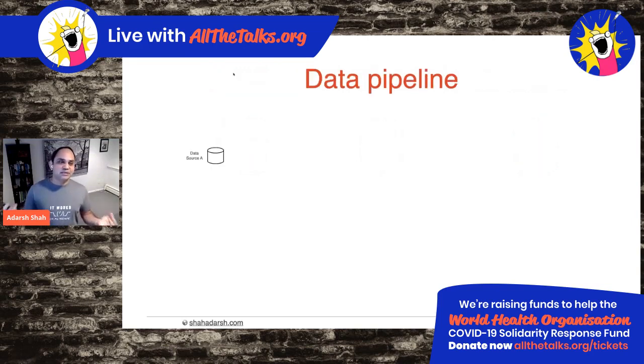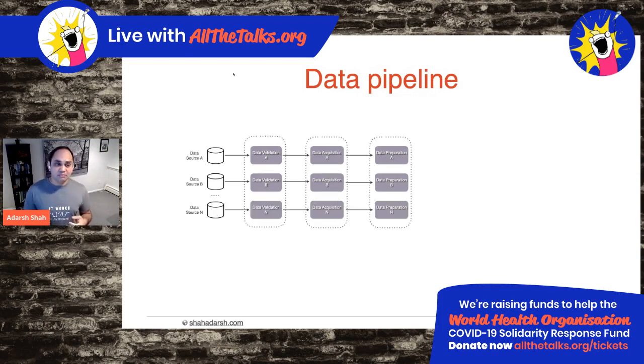So here's a typical data pipeline. You have a data source, you validate the data, the tests that I talked about previously. Then you acquire the data, and then you prepare the data before it can be used for testing. And then you apply that, and you might have different sources. You might be getting data from different cloud providers, open source data that's out there, open data, and other things. So having a pipeline like this and automation that helps you build the training data set is really important. And then that becomes an input in your training process.